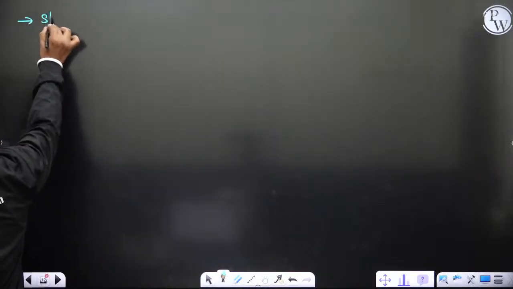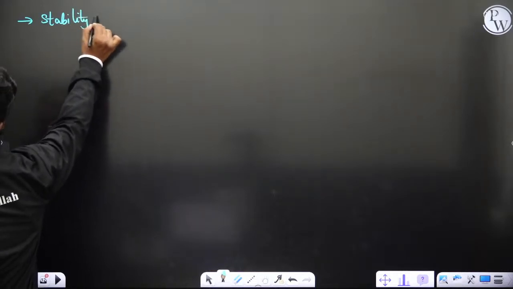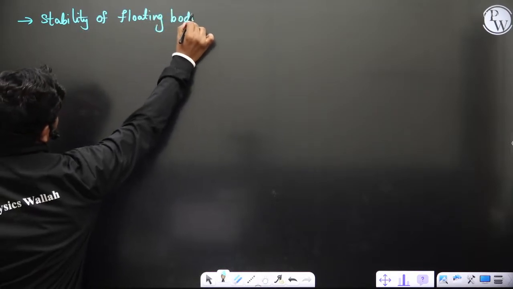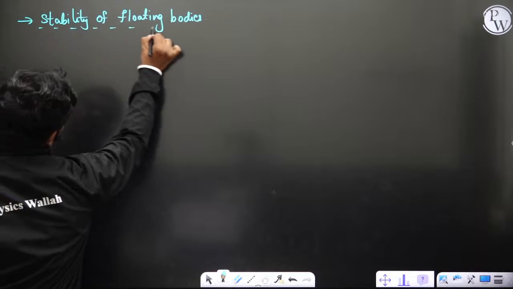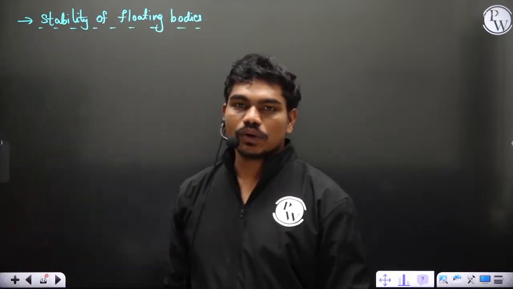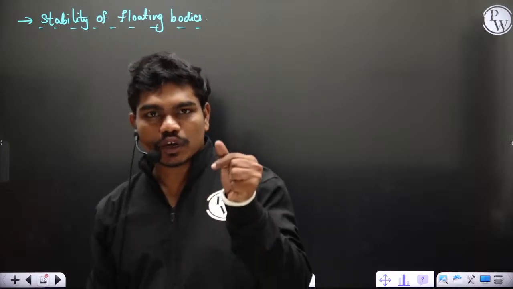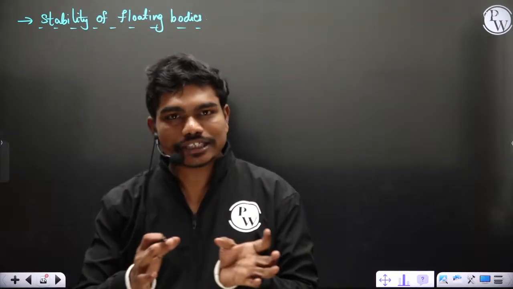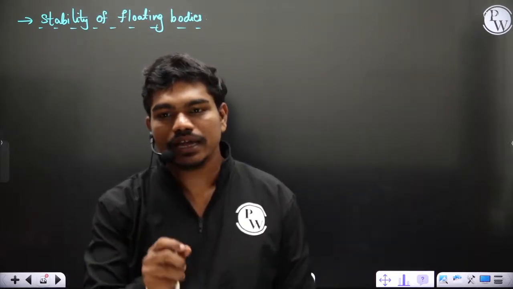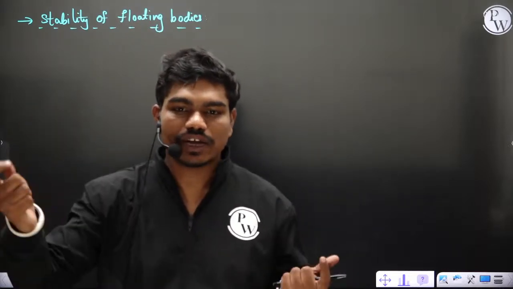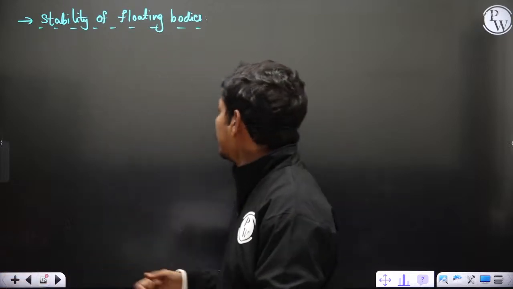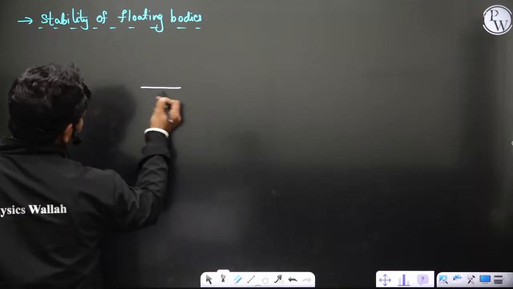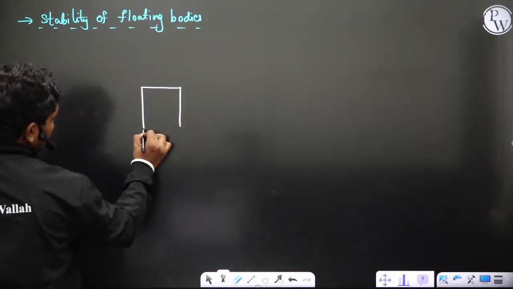Stability of floating bodies, okay? So in case of floating bodies, just this concept of centroid and buoyancy cannot actually make you understand the things. There is certain different physics which actually governs the stability. It's not just that your center of gravity or buoyancy alone can decide things. Now let us see the stability of floating bodies. Let us suppose you have this body, for example, again if I take this bottle kind of thing.